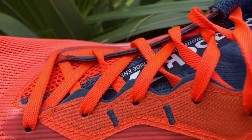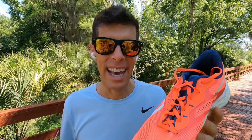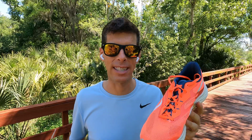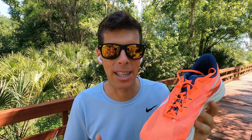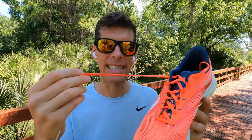Okay, let's just talk about laces for 1 second. So, today I ran 13.2 miles. I haven't had any trouble with laces for the past 92 miles. So what I'm saying is I didn't have any problem with my laces until today. Today, funnily enough, both shoes came untied once on my run. Now, if that had been something that had been going on for the whole time, it might be something to worry about. I think, especially because both shoes came untied on the same run, that it was user error. I might have been tired, I might not have been paying attention when I was tying my shoes, but I'm gonna put it down to that. These kind of linguini flat laces, they do a pretty good job.